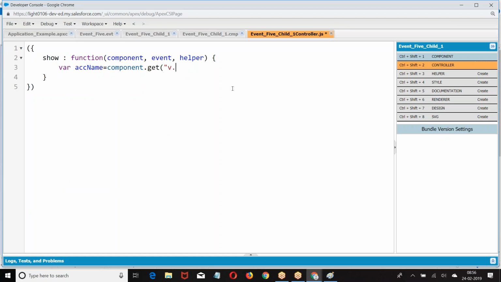First let me get... then we are giving action equal to component dot get, action dot setParams, pass the name.